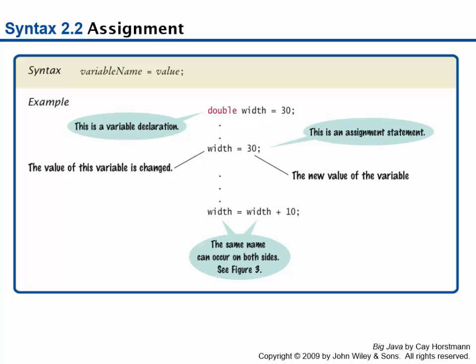Again, we take the thing on the right and assign it to the thing on the left. So now width has a value of 30. It's really a lot different than in math class. You say width equals 30. In algebra, you're doing your stuff and you're trying to define what width's value is. So you do all these contortions to figure out the value of width.